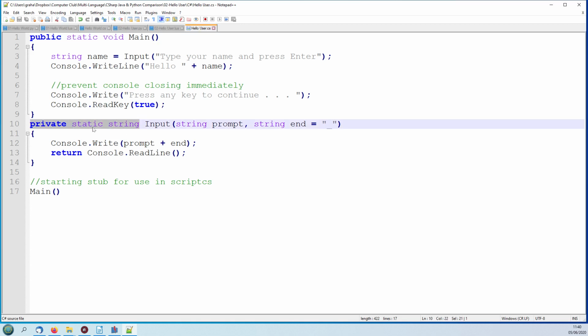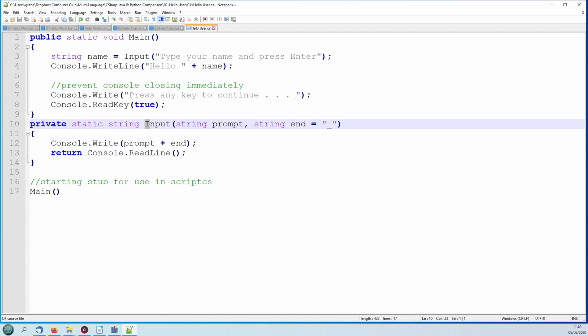We've got these three keywords which we'll explain later as to why we're using them, and then the name of the function, input. Now this time it's got a capital I, simply to keep it in line with the convention of anything that you create in C#. If it's a function or a procedure, you would normally give it a capital letter to start with. It will work perfectly without, so I could have done it with a lowercase i.